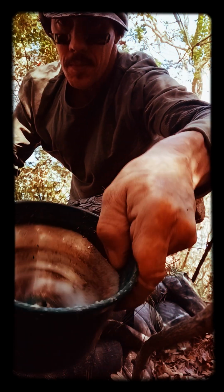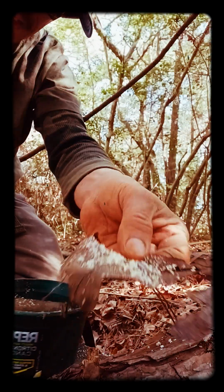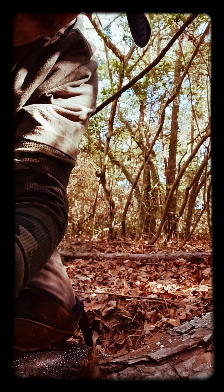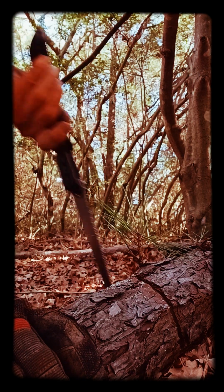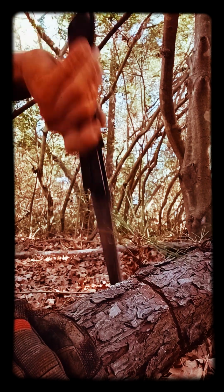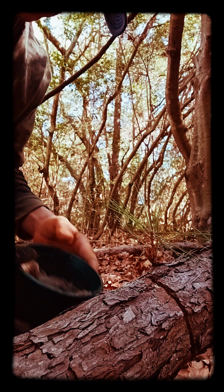There you go. Freshly ground sawdust. I like the smell of sawdust. Oh, the camera's on. Anyways, just brush the sawdust into your container like that. And then the excess sawdust that missed the container and landed on the leaves, you just dump in there. Boom, there you go. Notice I use an empty citronella candle. This is a fireproof container that you can obviously make fire in. There it is.